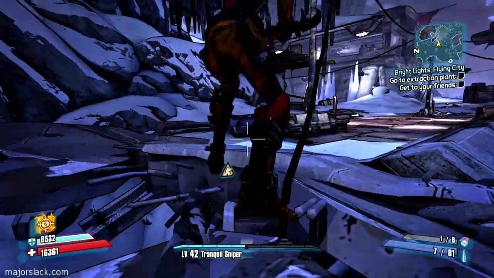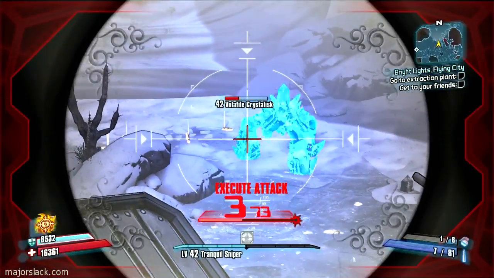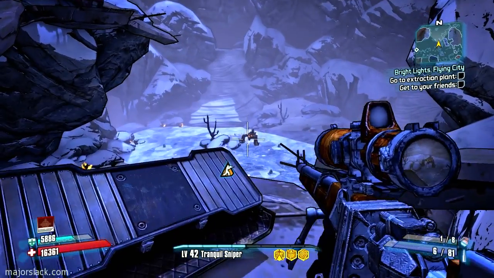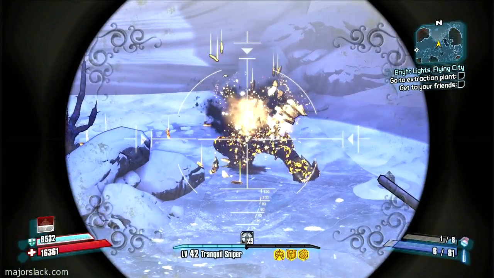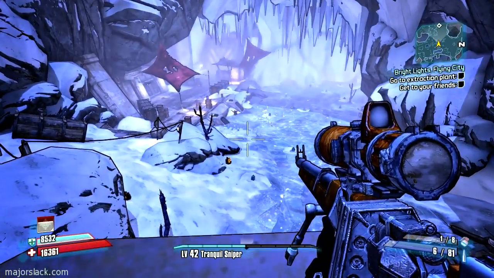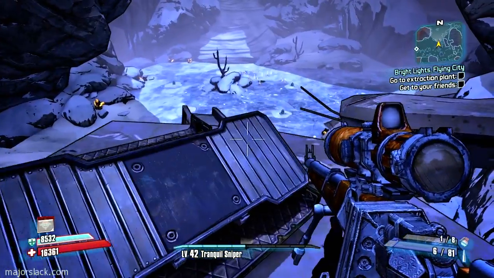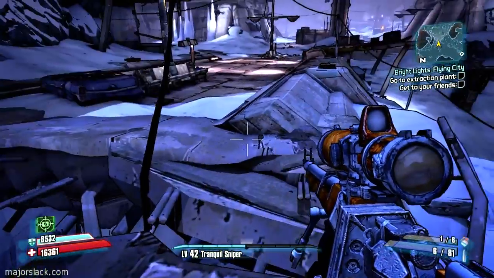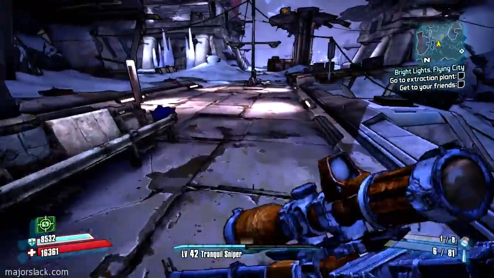I noticed that if you stay out of sight, often they won't attack you. There we go. So there's 2 textbook sniper rifle kills on Crystallisks. That's the easiest way to do it. If you stay out of sight, often they won't attack you.